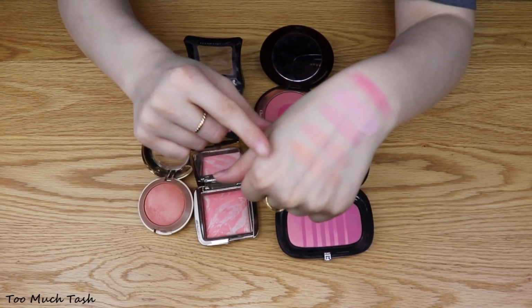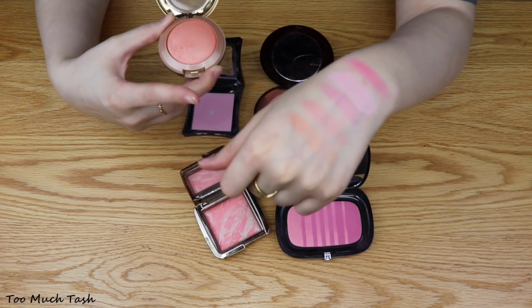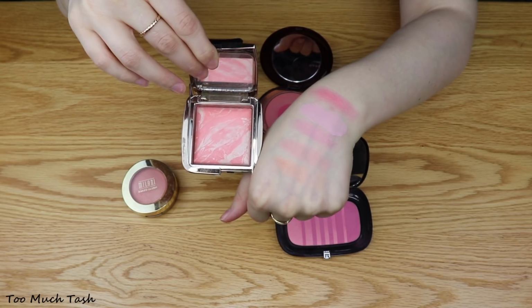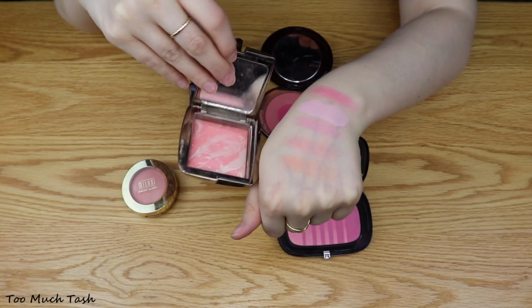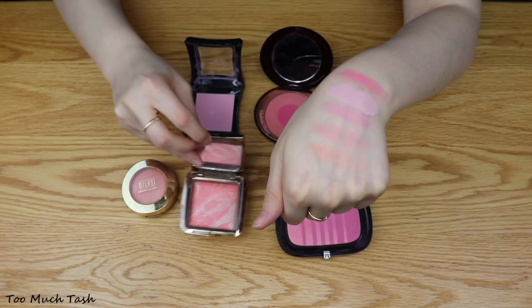Okay, so this one at the very edge here is by Milani. It's the Milani Luminoso blush. I do really enjoy this blush a lot. It's one of the only peachy blushes that I own that isn't a straight up orange. Same with the Hourglass blush. This is in the shade Incandescent Electra. It's absolutely beautiful. I do really like the formula of this blush. It looks so natural and beautiful on the cheek and it always blends so nicely. I am going to hold on to this one as well.